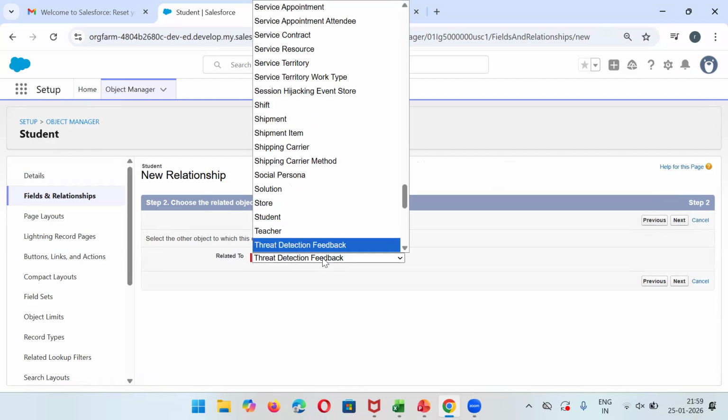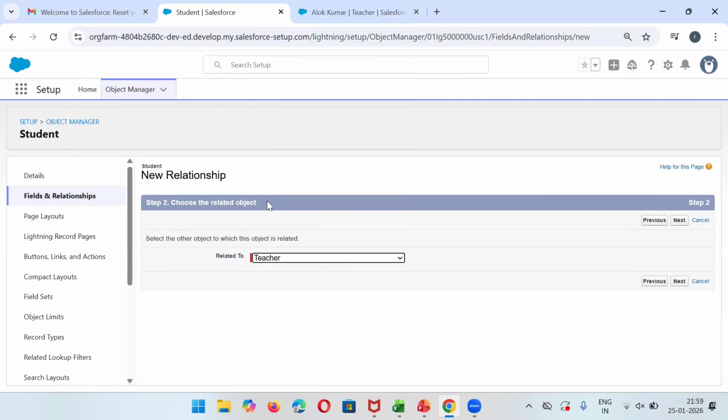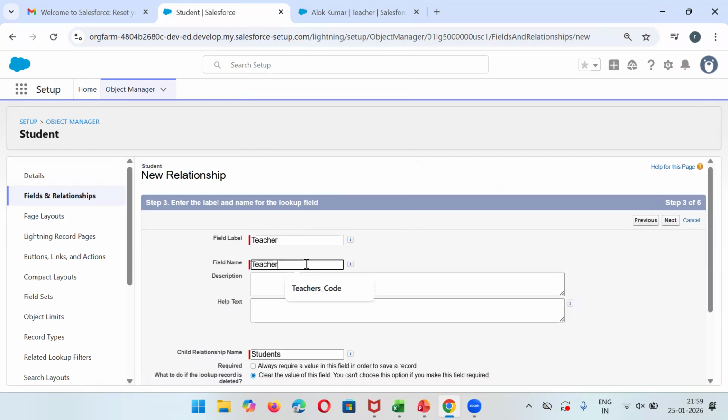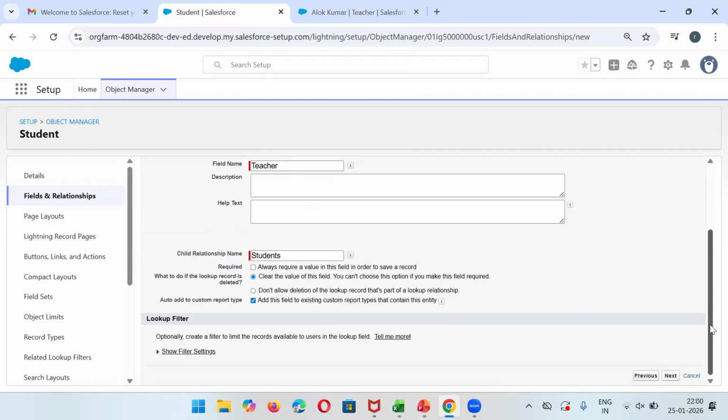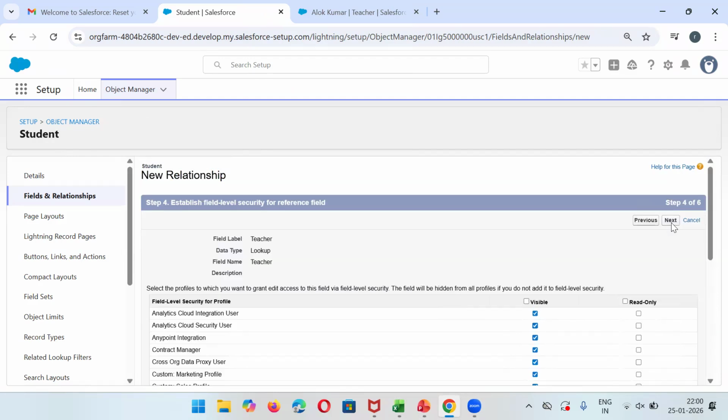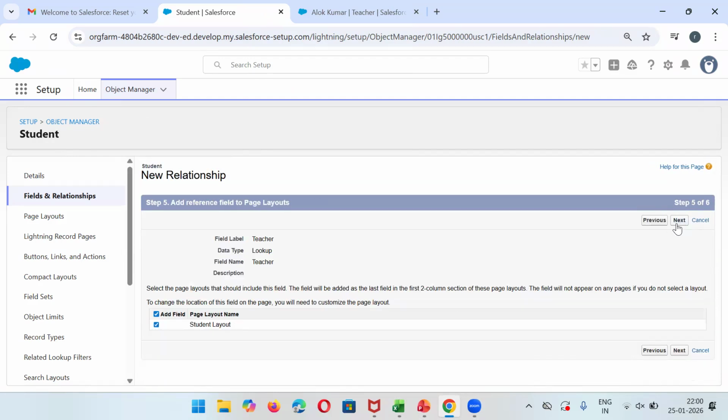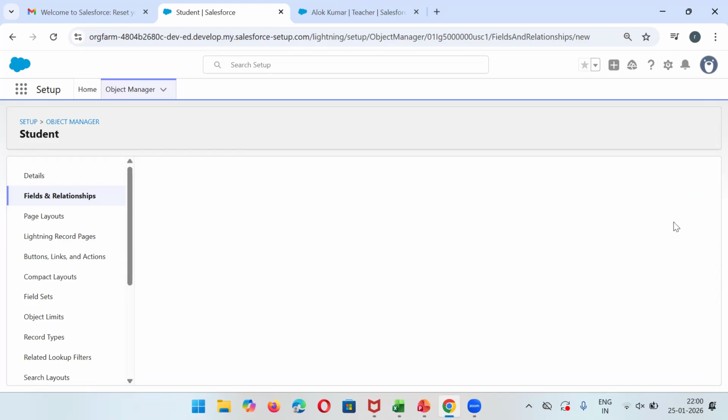And here I have to select parent. So parent name is teacher. Last time what I did, I selected the same object, student. So teacher, next. And save. All right.